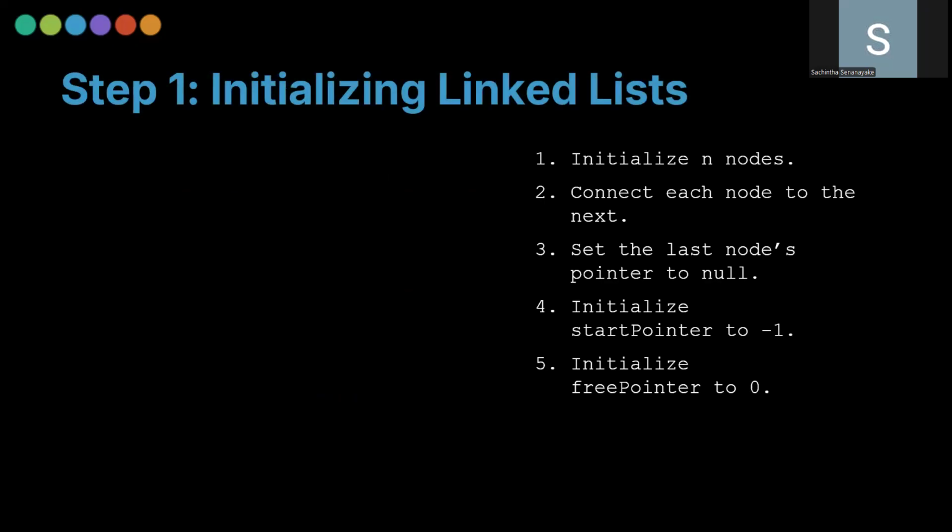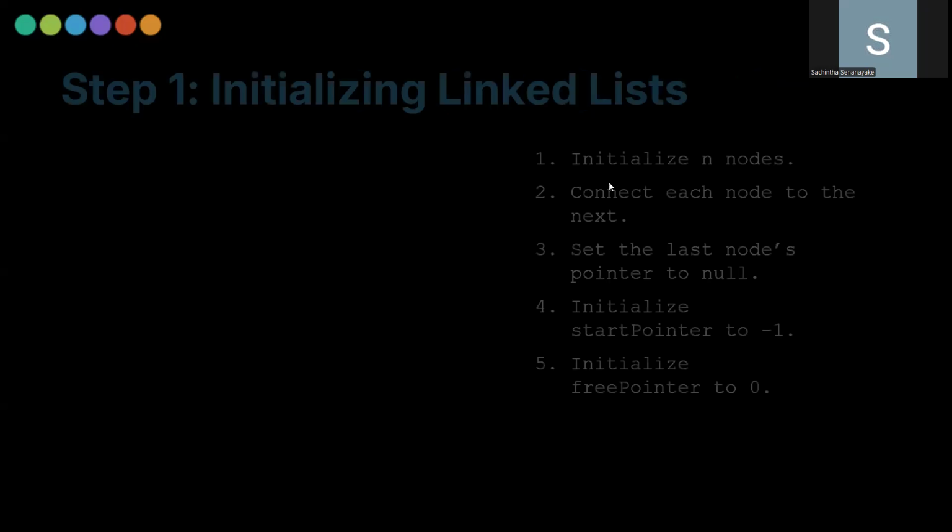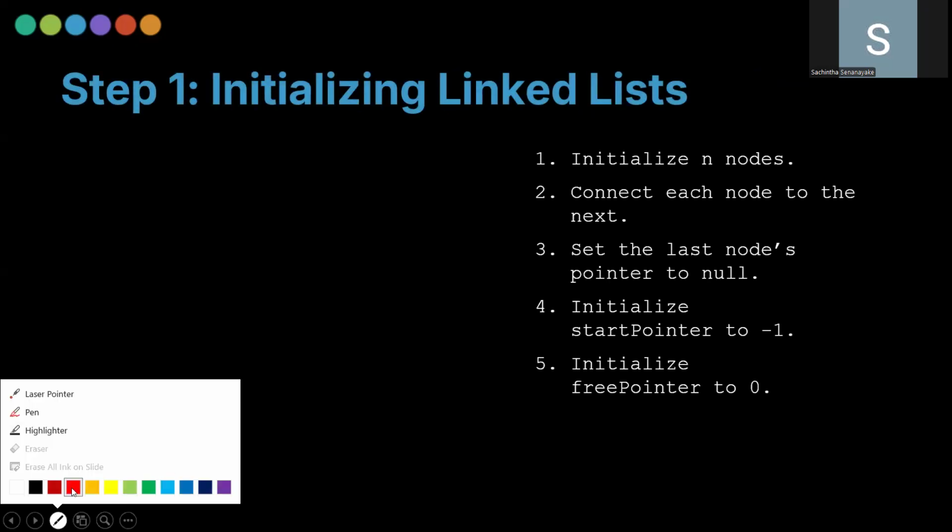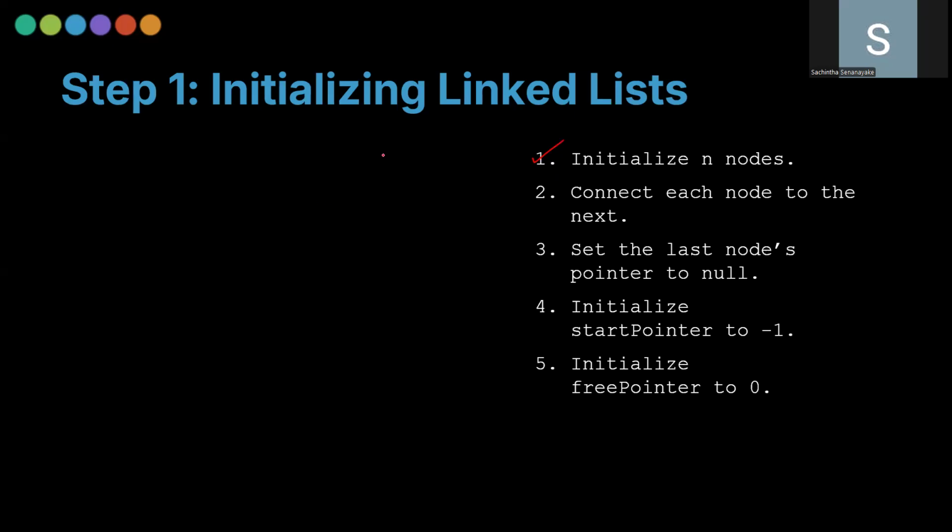Let's now take a look at the process of initializing linked lists. Now, to initialize a linked list, ladies and gentlemen, you first have to initialize nodes, however many nodes you want. Let's imagine that we are initializing a linked list which has 4 nodes. The way you do this is you first give yourself a single node. A node, like we discussed, is composed of data and a pointer, which is the index of the next node in the linked list. Usually the first node of a linked list has an index of 0, and at the beginning it has no data.